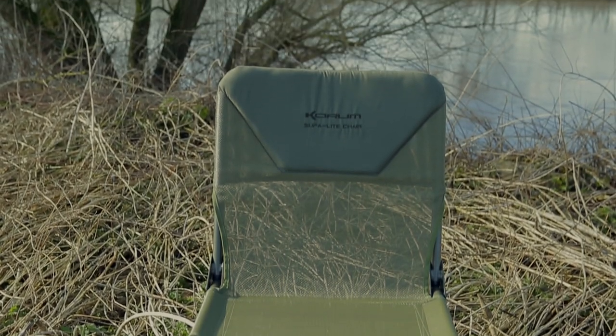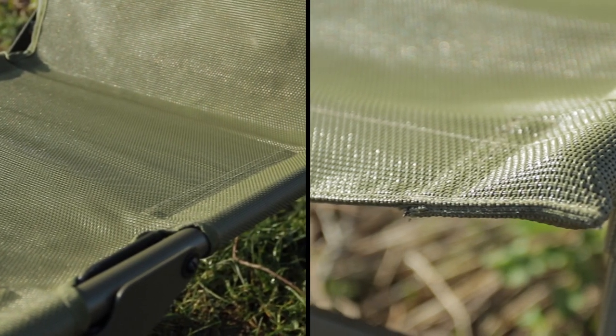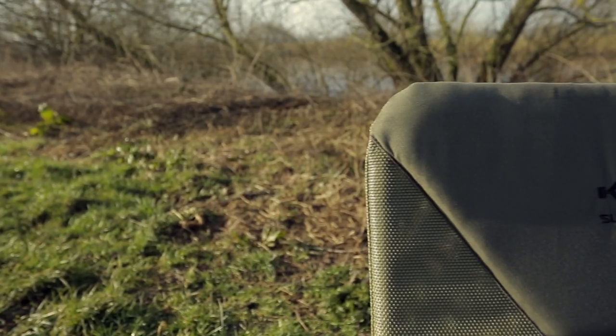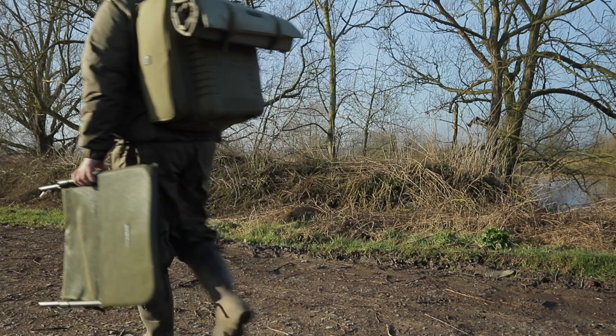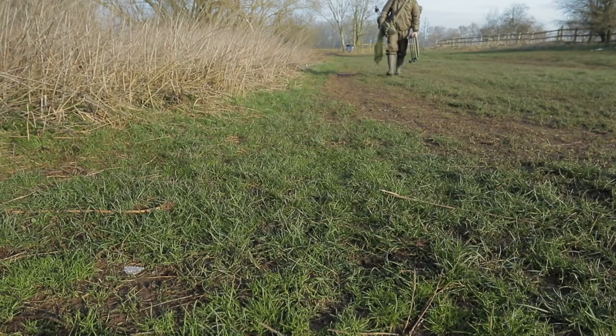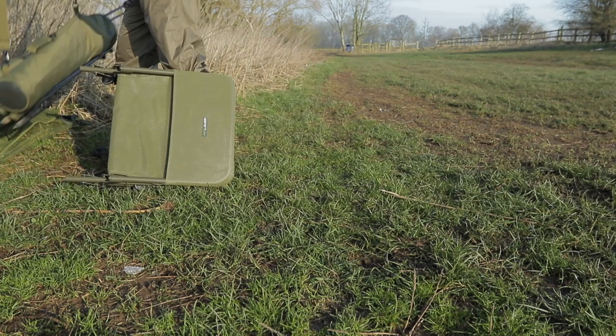The Aeronium Supa-Lite chair is the ultimate lightweight seating option for the roving angler. Aeronium is a special magnesium alloy material that's extraordinarily lightweight and strong, enabling us to provide Korum's lightest ever chair, weighing only 2.5 kilos.